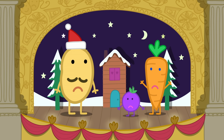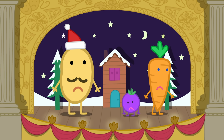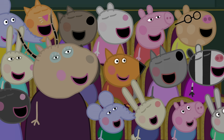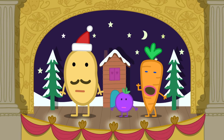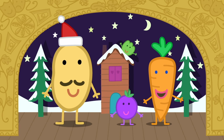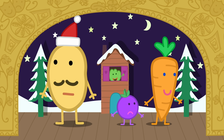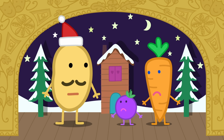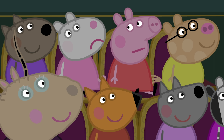Where's Little Sprout gone? Little Sprout, where are you? He's lost. Oh. Can you help us find him, boys and girls? Yes! If you see him, shout out, "There's Little Sprout!" There's Little Sprout! That's it. When you see him, shout like that. There he is! He's behind you! Where? There! Behind you! I can't see him. They're not very good at looking, are they?